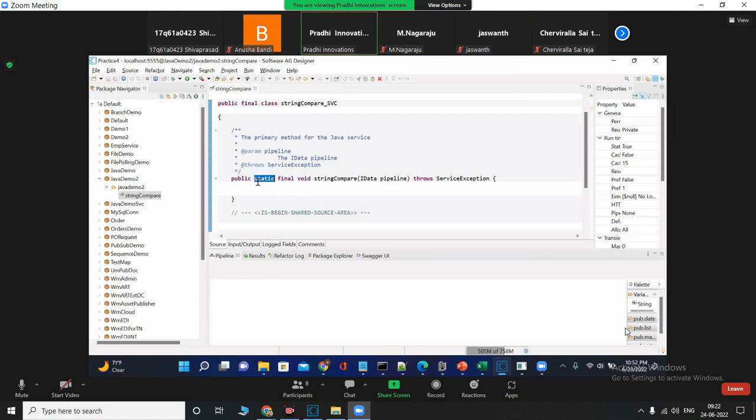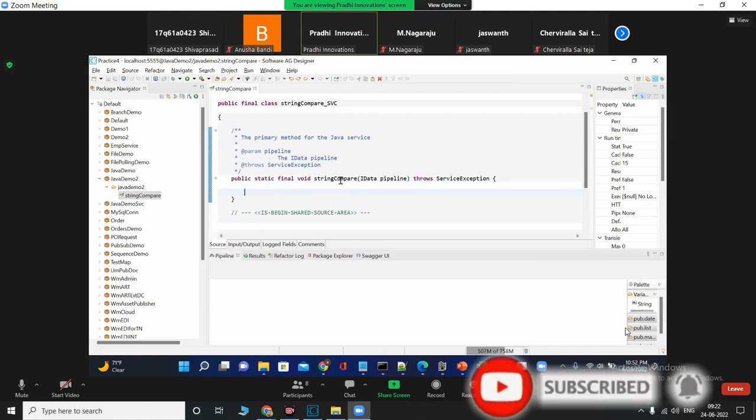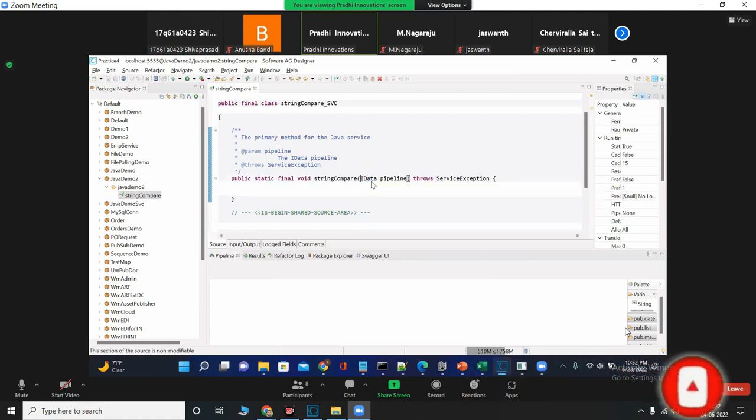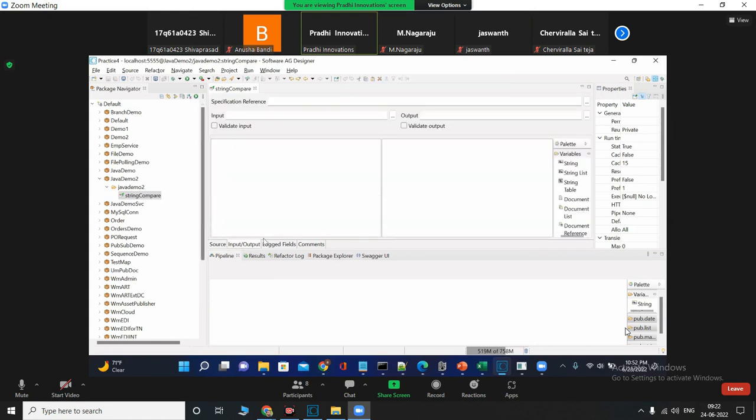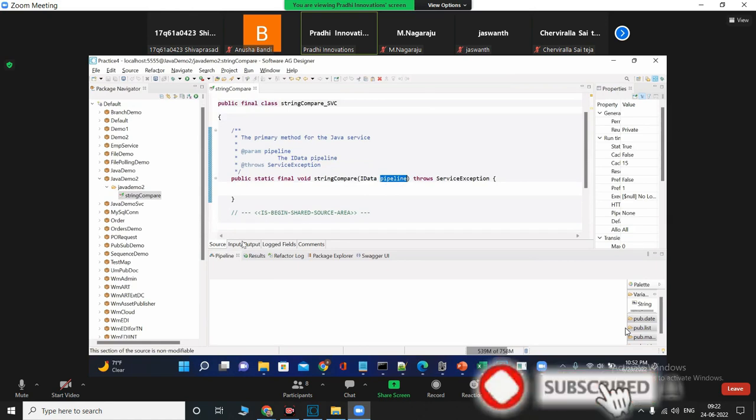Again, public static final void, this method is there. This method accepts iData. It's the pipeline. Pipeline is a local variable of type iData. All the input and output arguments you create here can be accessed using the pipeline only. You cannot access them directly.